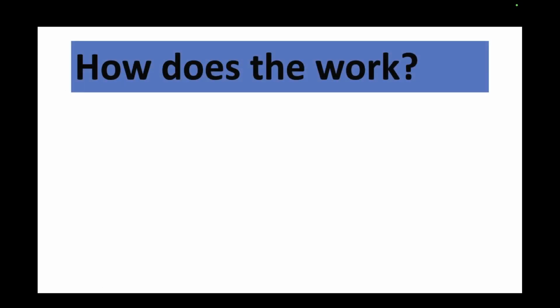And how does it work? Google Earth Engine is a totally cloud-based platform. When I write any code, this code sends a message to the Earth Engine server. In a matter of seconds, this server gives you the response. Suppose I need a Landsat image. I write the code for the Landsat image, then this code sends a message to the Earth Engine server. In a matter of seconds, this server gives you the Landsat image.